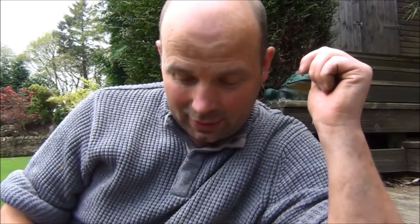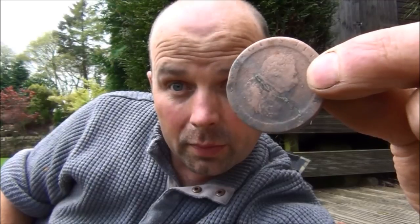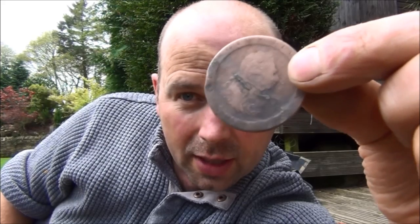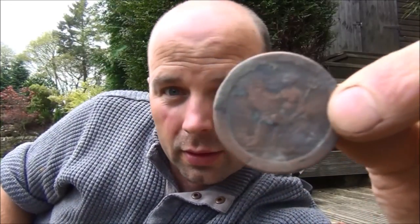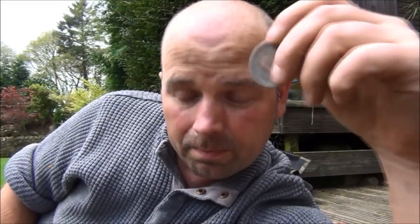Oh, actually, one thing I forgot to tell you, and I don't know how I missed it because it's been sitting in that pile of cleaned up junk. There's a George III cartwheel penny in there. Still needs a little bit more cleaning up, but that's in pretty good condition. I'm just looking at the viewfinder there, and if you're seeing that as well as I'm seeing it, it's in pretty good condition for something that was encrusted with green muck. That's the other side of it. 1797. So if I can clean that one up nicely, I'll probably give that away in a future video as well. It's quite a nice coin.